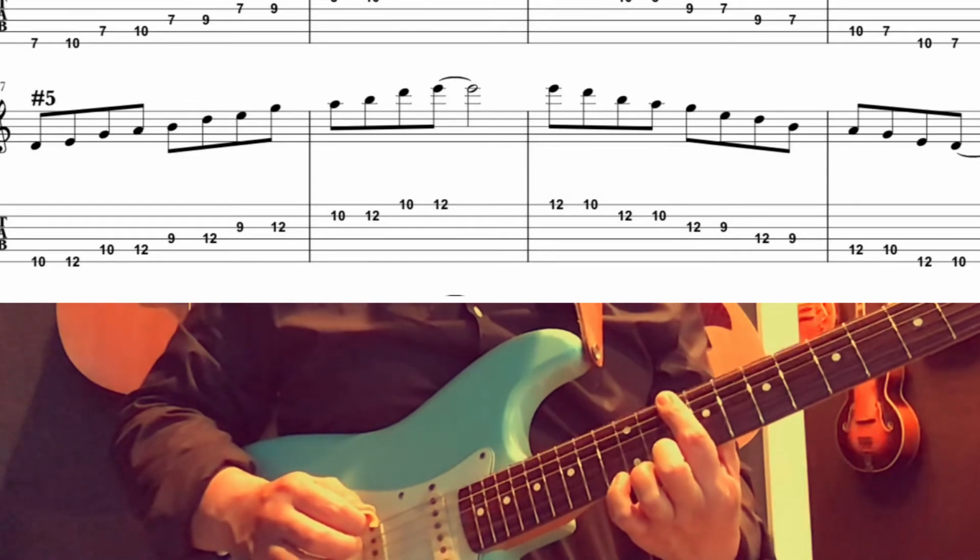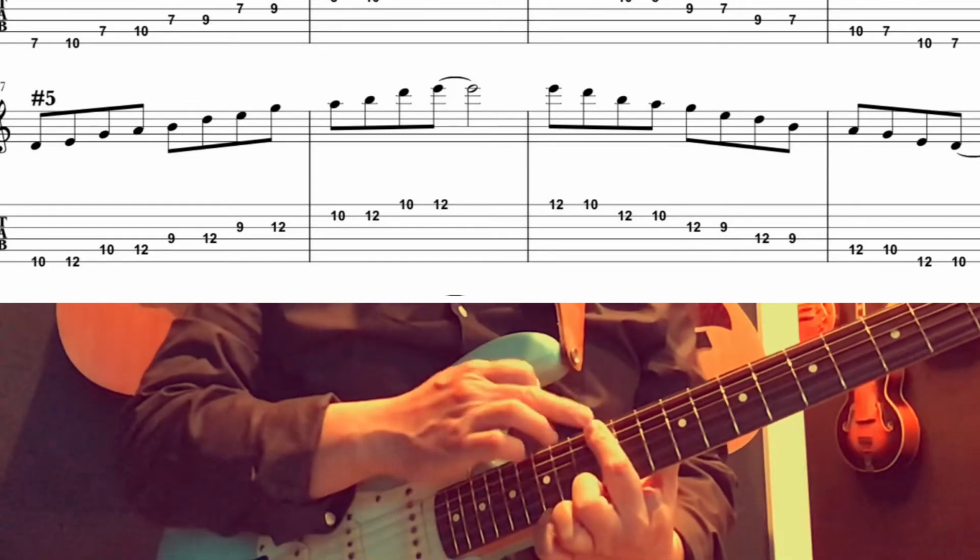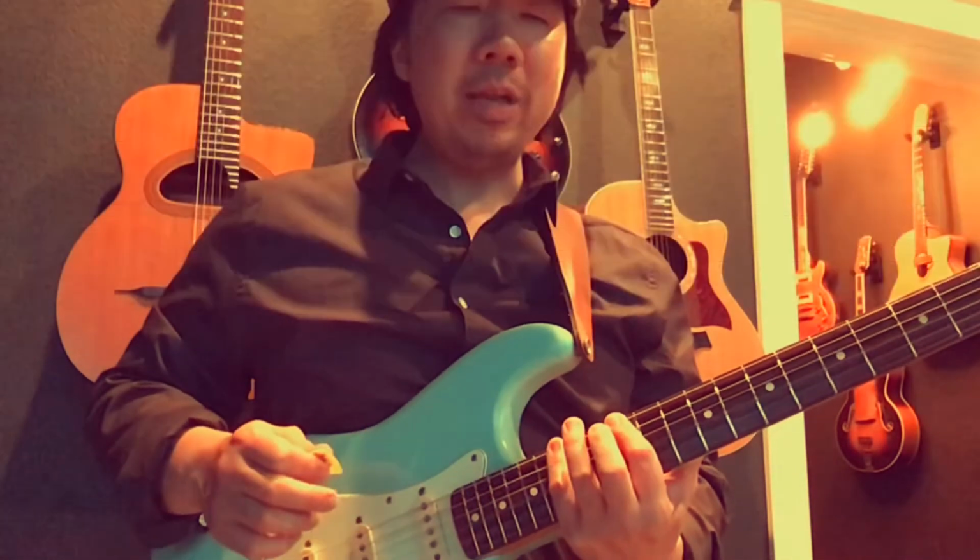And then finally, we're back to where we started, except we're now in the octave, and we should go through this one because the fingering was different from down here when we did the open strings. Now we have the 12th fret and we have the box shape that everybody loves. But it's really important that you learn all the other ones that we just went through.